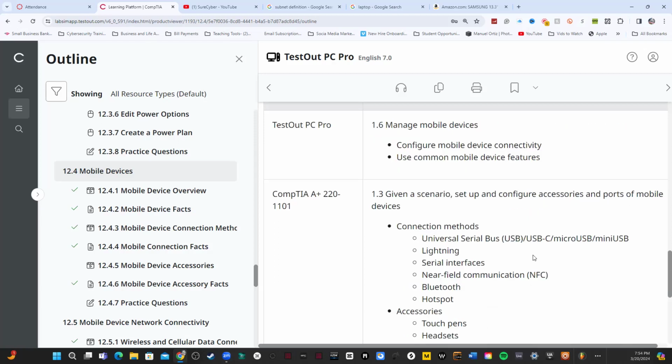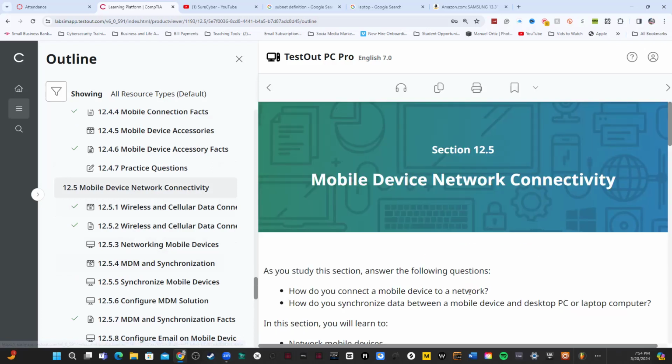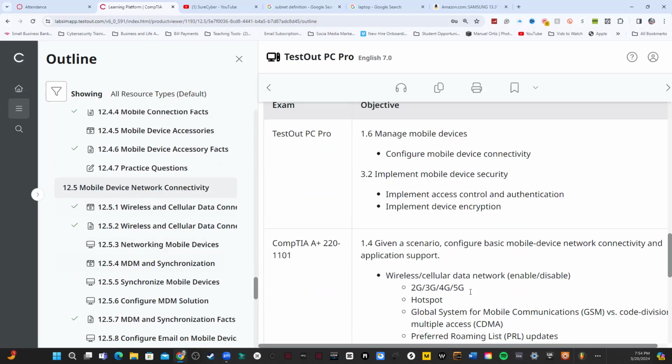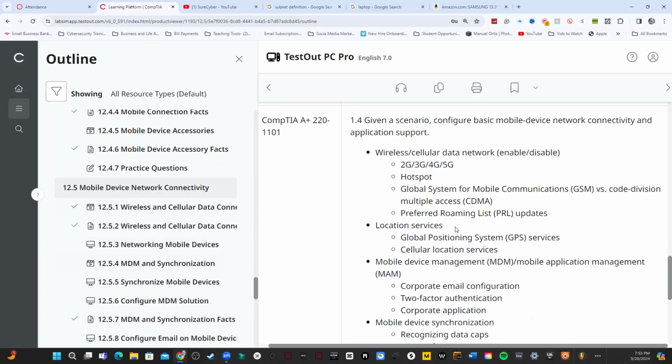Now, remember, the 1102 is going to be about operating systems and management of those operating systems, which is software. The first part, the 1101, is about hardware: troubleshooting hardware, understanding hardware and hardware components and what they do. So that's why I'm highlighting the objectives of the exam before we get into terms and terminology.